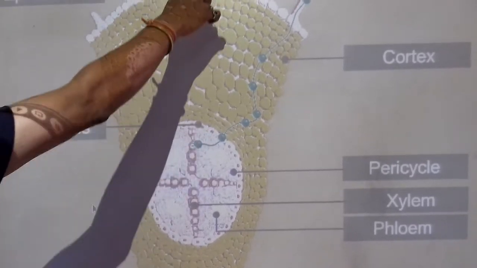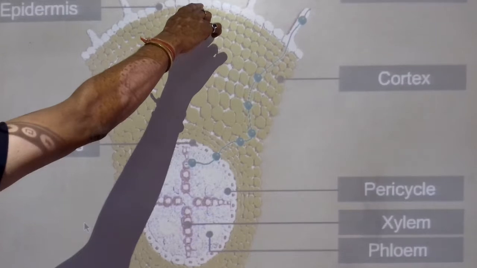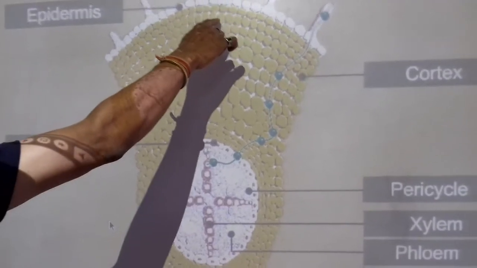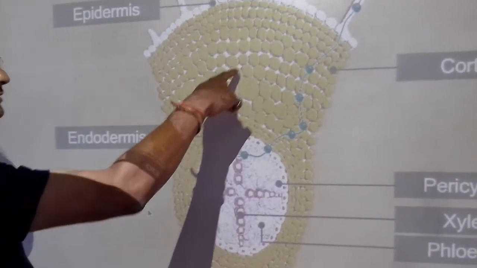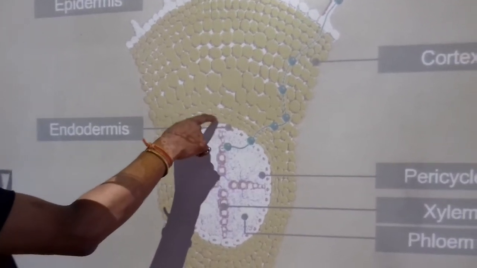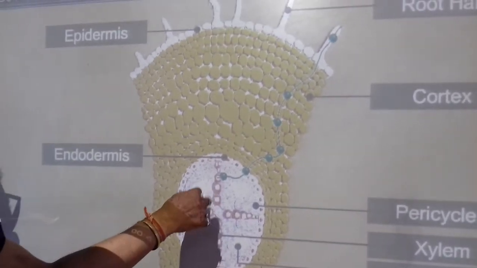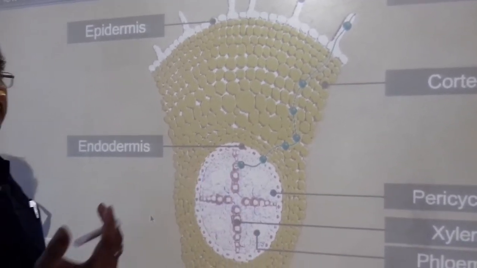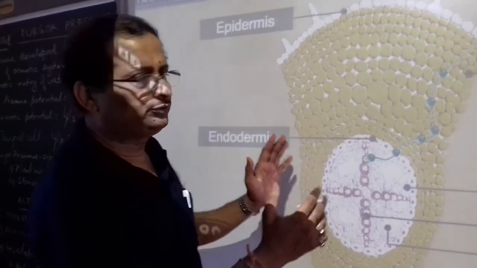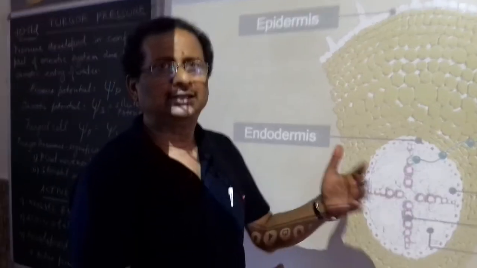Now the water moves through the root by imbibition, osmosis and diffusion. It passes through the cortical cells by cell-to-cell osmosis till the endodermis, and from the endodermis it passes through the passage cells into the xylem, and from the xylem it flows upward. So this much we will know about today. Next class we will continue this part.